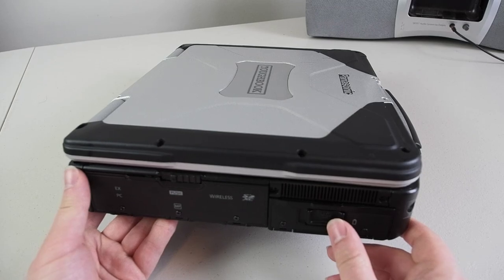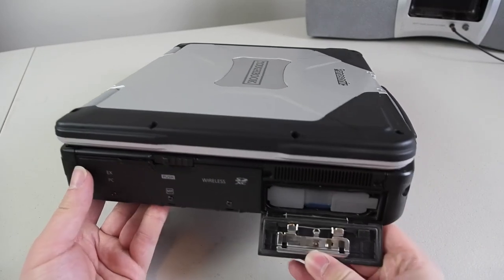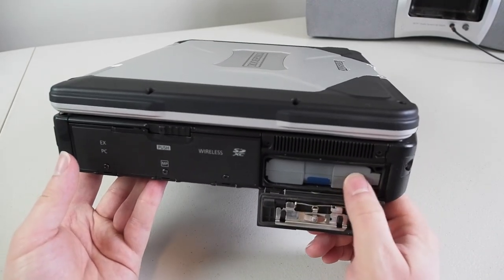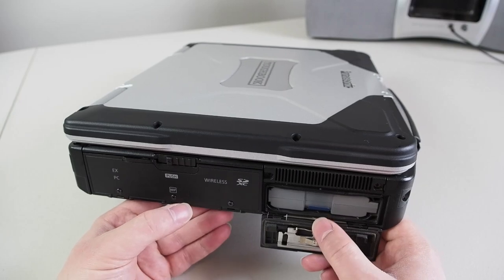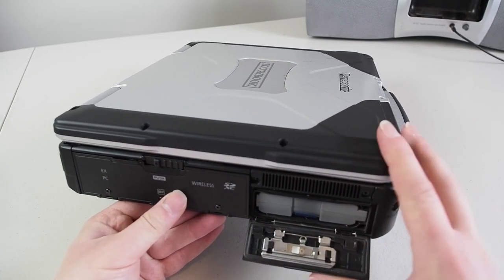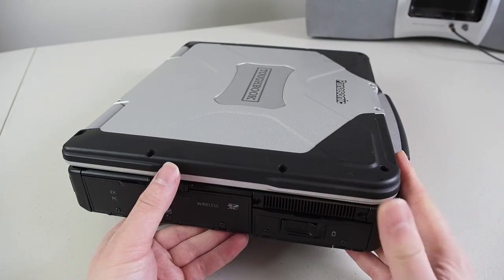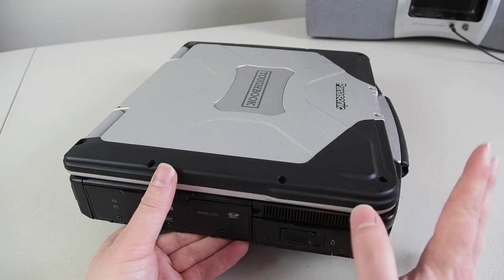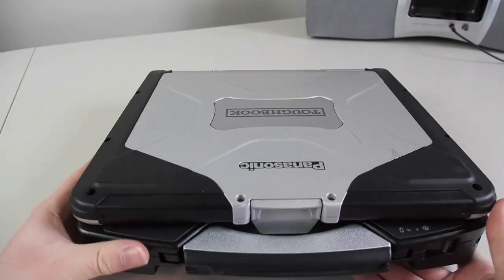Over here we have the flap that covers up our battery, or primary battery, that is. We pop that down. You can see it's a normal kind of flat type battery. It uses 18650 cells. It's quite long. I'm not going to take it out because the machine is in sleep. And then directly above that, we have our cooling vent. Yes, this does have active cooling, unlike the previous model CF-19 that we looked at.